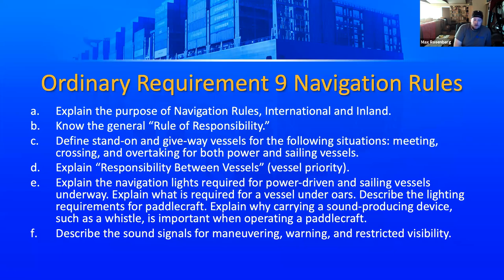And then tonight we're going to go over nav lights for power-driven and sailing vessels. We're just going to go over the basic navigation lights. Navigation lights is a pretty big subject because there are so many different combinations of nav lights, particularly in the towing world, where you throw up different numbers of lights and different color combinations to indicate length of tow and things like that. That's stuff you'll learn a lot more about when you're working on your ABLE requirement. You really dive into the rest of the navigation lights.